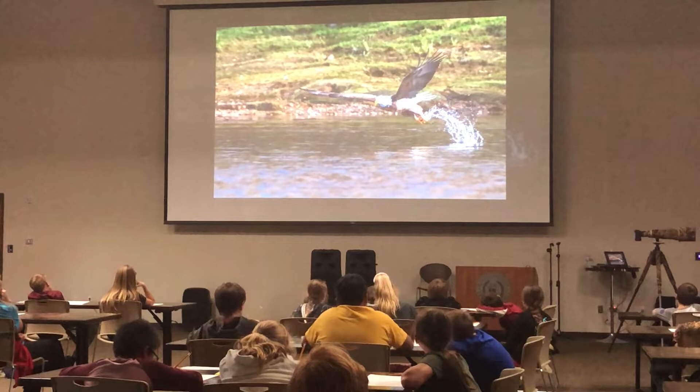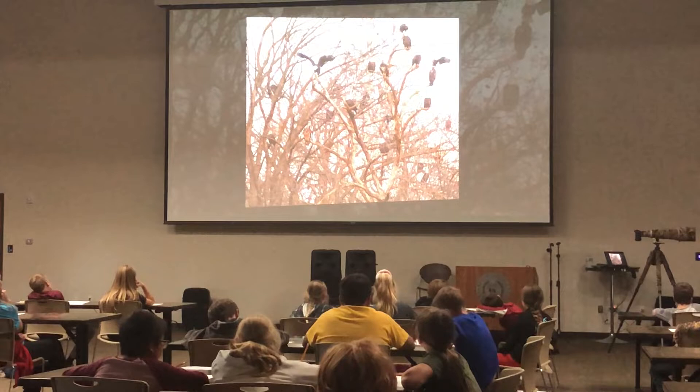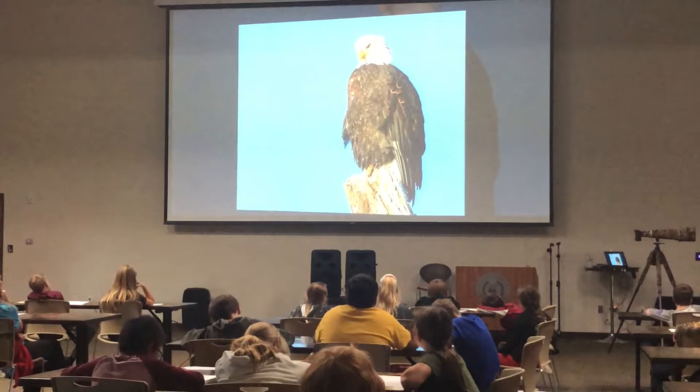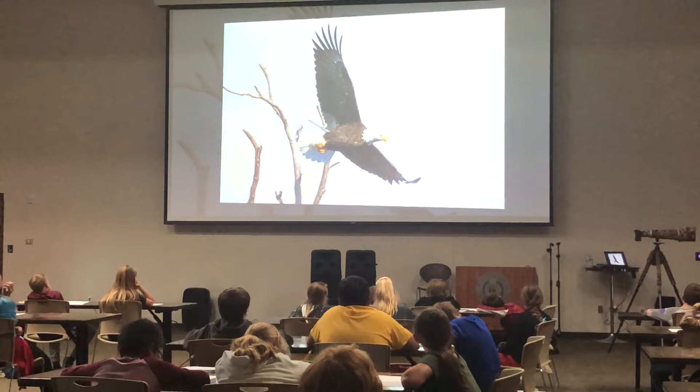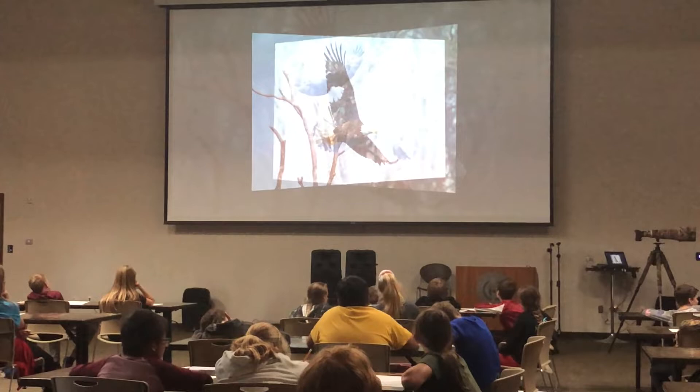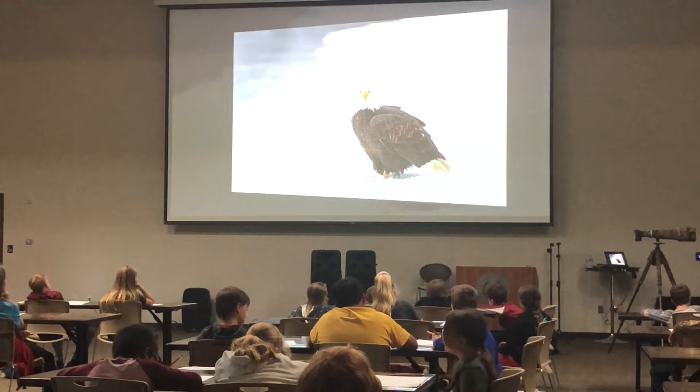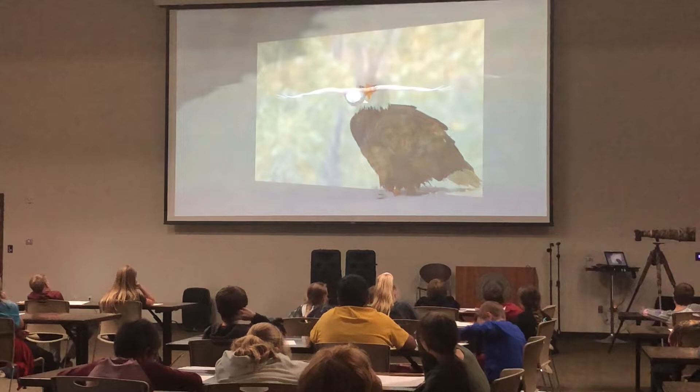Another picture of an eagle picking up a rainbow trout out of the White River. Another picture of a roost site — this would be a site where eagles gather together at night, spend the night, and then early the next morning they go out. That's a big Alaskan eagle. You see all those feathers on it? There are 7,000 individual feathers on the body of the bald eagle. You see the one with the mouth open? They always vocalize to each other when one comes in to land next to another eagle. That's a big girl there, too.